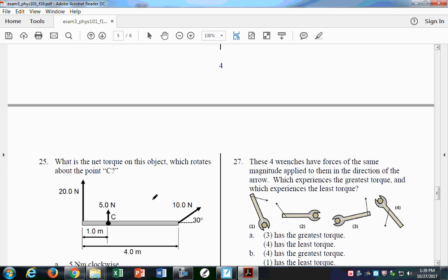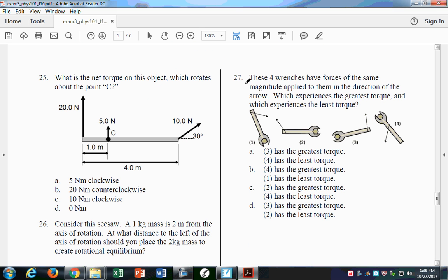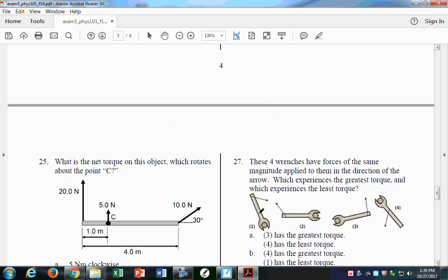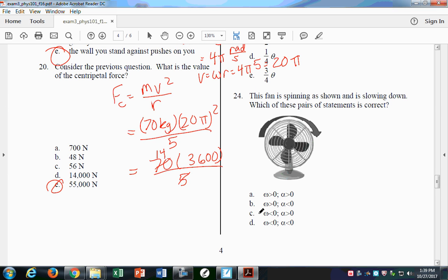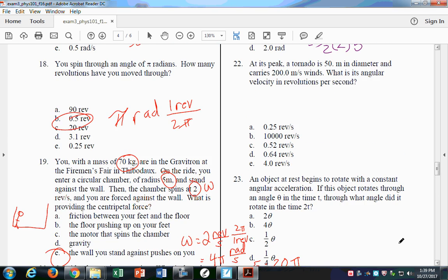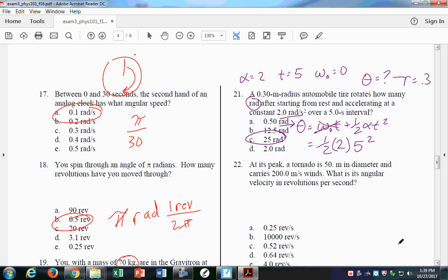Okay, let's see what else we got. Oh, we're not doing any torques. So as you're preparing for your exam, if you see any business with torques, then you won't see that at all. So no chapter 8 on the exam. So on this exam, we stop at 24. Okay? But any other questions here?